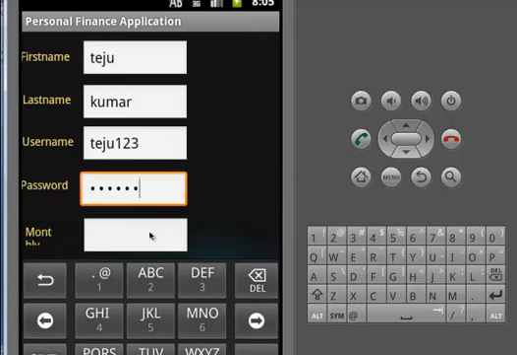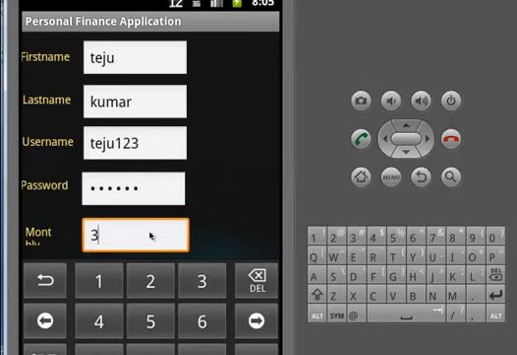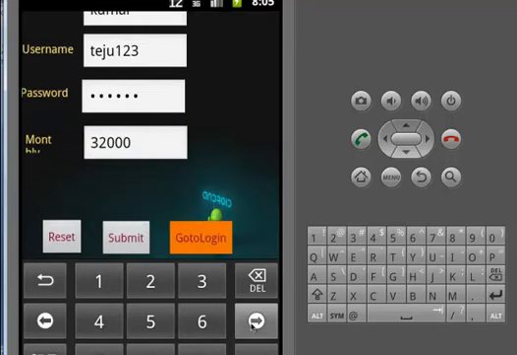And let's say the monthly income of Teju is 32,000. Submit these details to the database.